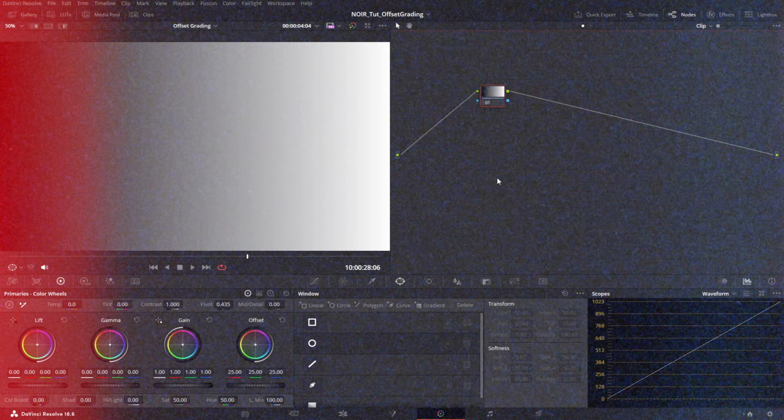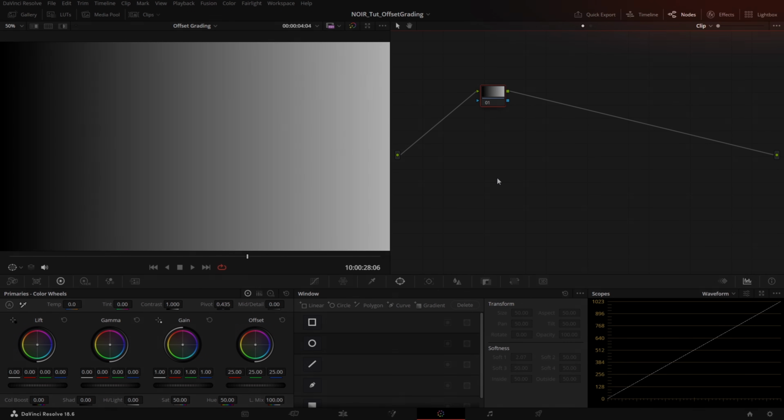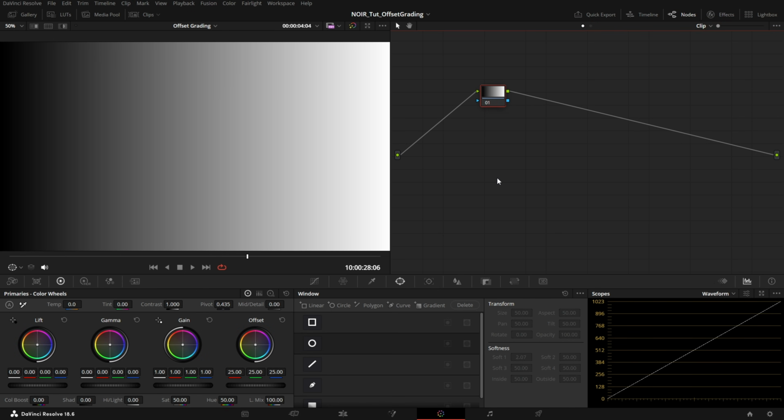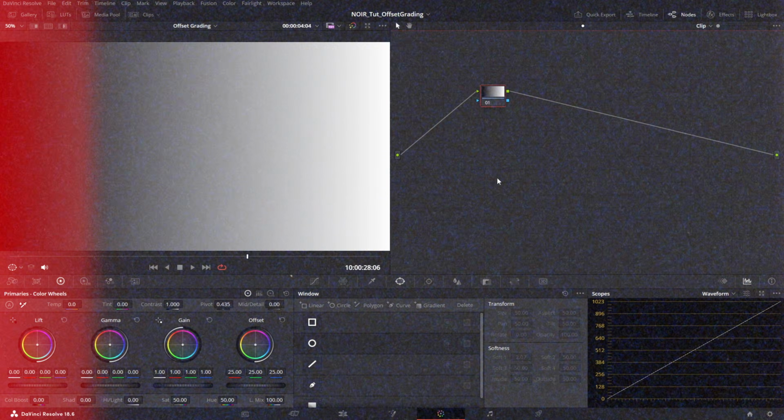words, offset. Apart from ACEScc, there's a little catch with basically all other log curves, because they have a so-called linear extension, and I'll talk about that in detail in another video. They behave slightly different from true exposure in the shadows and blacks. However, with most log profiles, this inaccuracy is so small that it doesn't really matter as much.